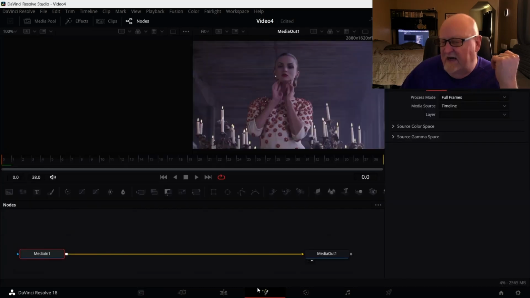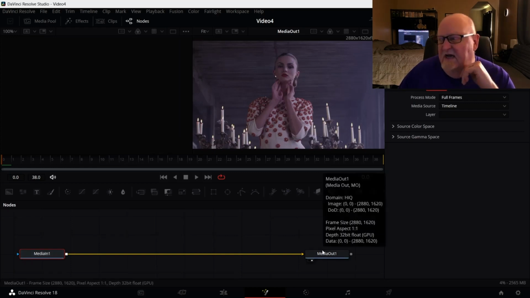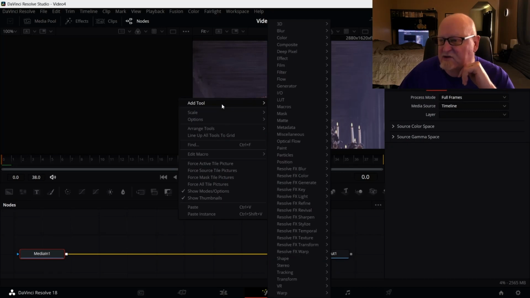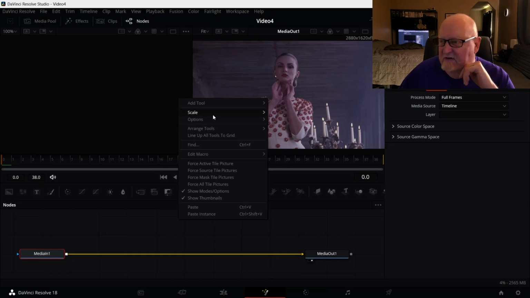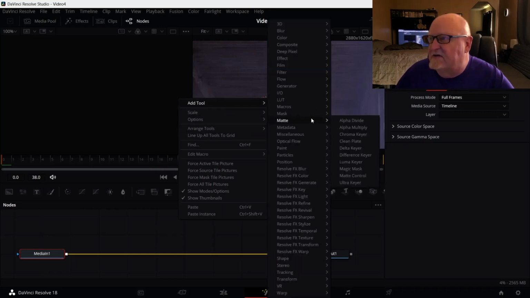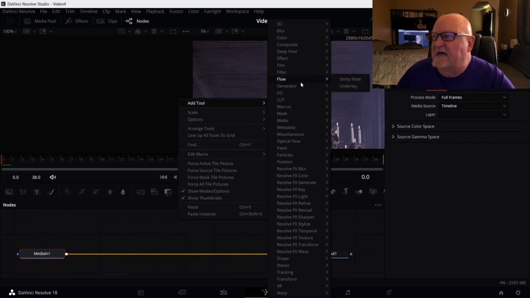So let's just go right over here to the Fusion tab and click on that. And remember, we talked about we had media in and media out. And when we right click here and come up here and say add tool, right clicking is a very powerful thing in the Fusion tab, by the way, but add tool brings you to just about all the goodies that you can do in this.